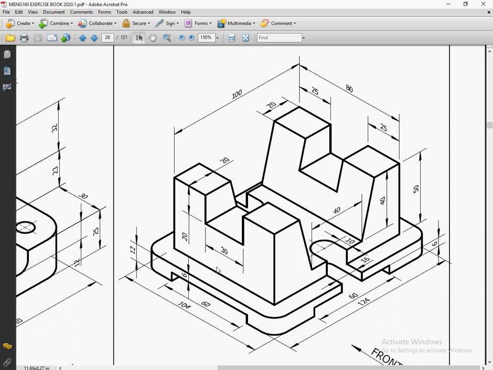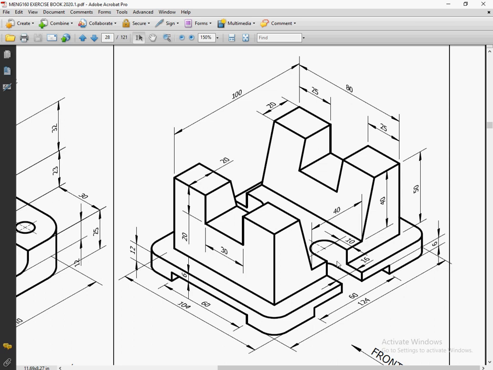At the top, we have an 80 by 100 prism, and this prism has some configuration here. We have an inclined line, and we'll deal with an inclined line for the first time in this lecture. Here we have a slot, and we can see the slot is taking the upper and the lower cut.